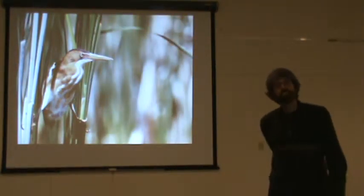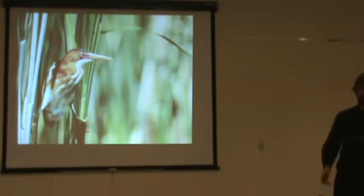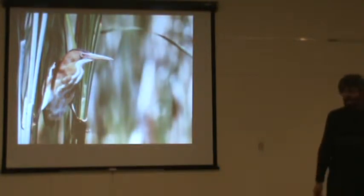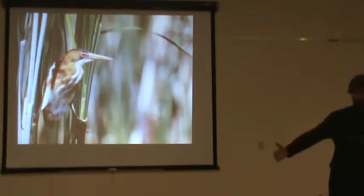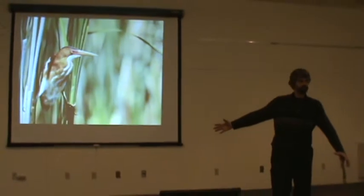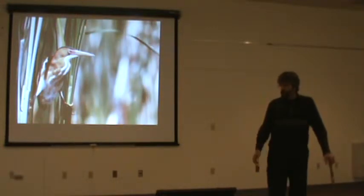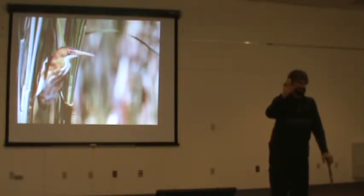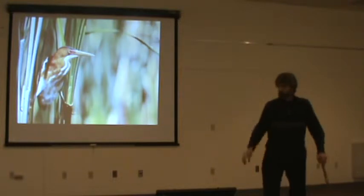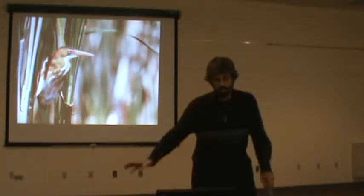I've got a story about this guy. This is the bittern that puts its head up when it's alarmed or scared. No, that's not what they do, not when they're nesting. I was in a wetland near Mellen, in a sedge meadow, and I was terrified when I heard it. I was walking, and next to me was this bird that looked like a turtle, as big as a snapping turtle, hissing and screeching. It was looking at me right between the eyes, and it was not doing its upright thing, it was doing its pointed thing. You step one bit closer and it scared the heck out of me. Whenever it's alarmed, you never hear that call on any bird tape anywhere. I still have never heard that call before.